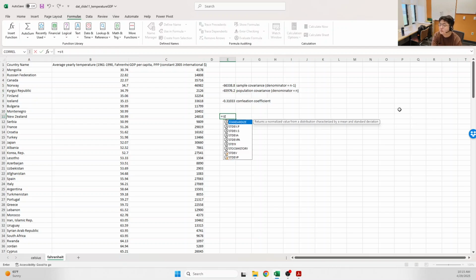So remember, standard deviation also has two different formulas, STDEV.P or STDEV.S, right? STDEV.P is for population standard deviation, and .S is the sample standard deviation formula. Let's use .S.